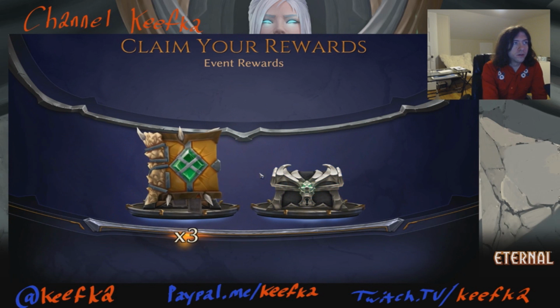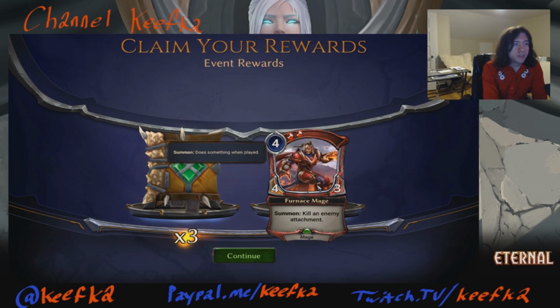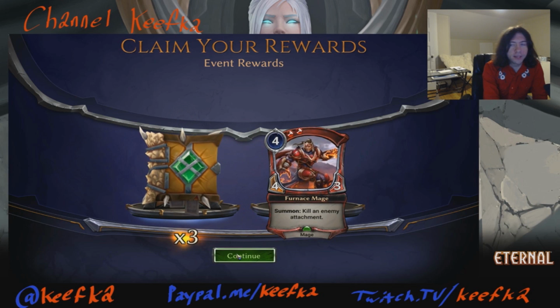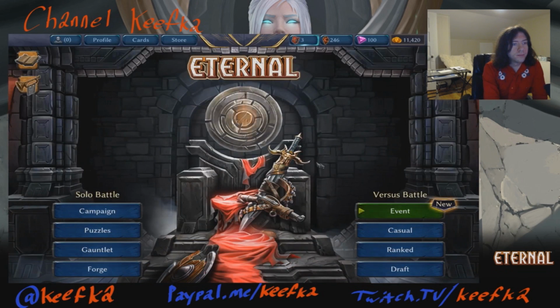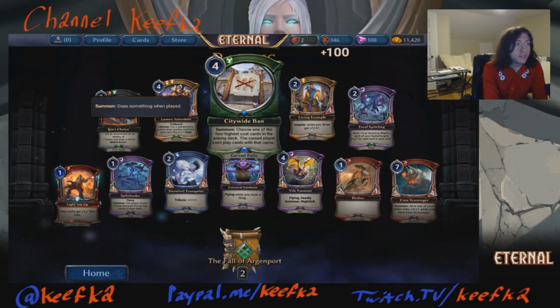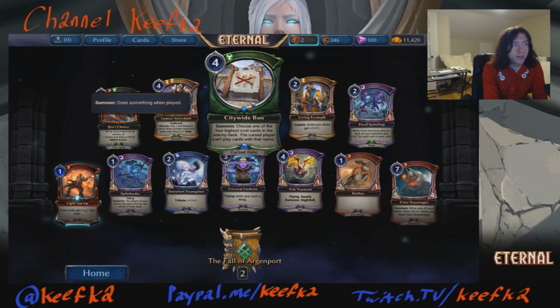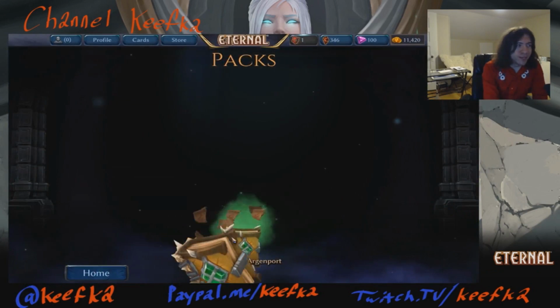Ooh. 3 boosters and a silver chest. Ooh, we got a furnace mage. It's got a summon ability of kill an enemy attachment. And we are going to celebrate with opening some boosters. Right, citywide ban. Summon, choose one of the 4 highest cost cards in the enemy deck. The cursed player can't play cards with that name. Say goodbye to your bomb, buddy.